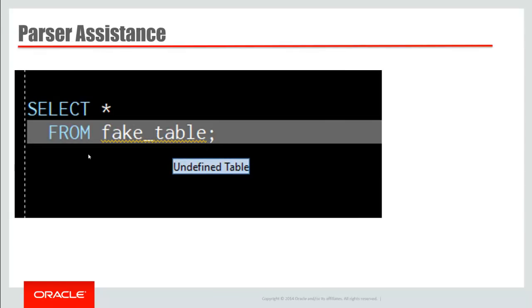Parser assistance. So I'm really good at typing fast and making, not necessarily typos, but referencing tables that don't exist. The parser, as you're typing, will look for objects in the data dictionary, and if it doesn't see it, it will alert you to it. So it's not an error in your code, it's just like a grammar squiggle like Office would show you. And if you mouse over the yellow, this is what it's going to tell you if we think this is the cause. So it's just a heads up, hey, that table doesn't exist.